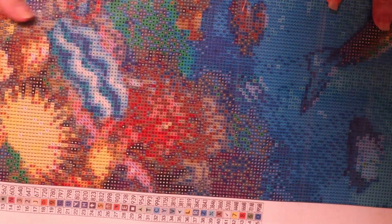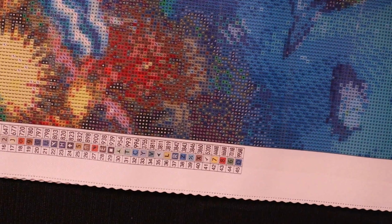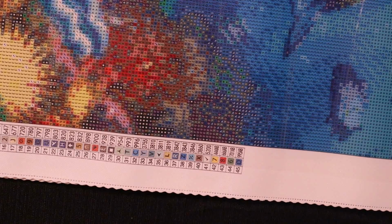All right, so let's put this down. Now, there's one extra thing that's a little bit different in this kit, and I'm going to show it to you now. So I'm just going to bring this down a little bit to see if we can get that in the camera. So our canvases have two schematics. We have one in the upper left-hand corner and one in the lower right-hand corner.